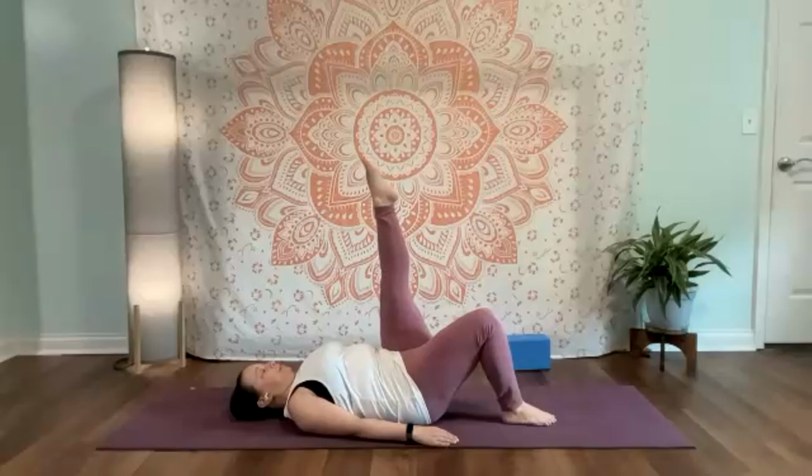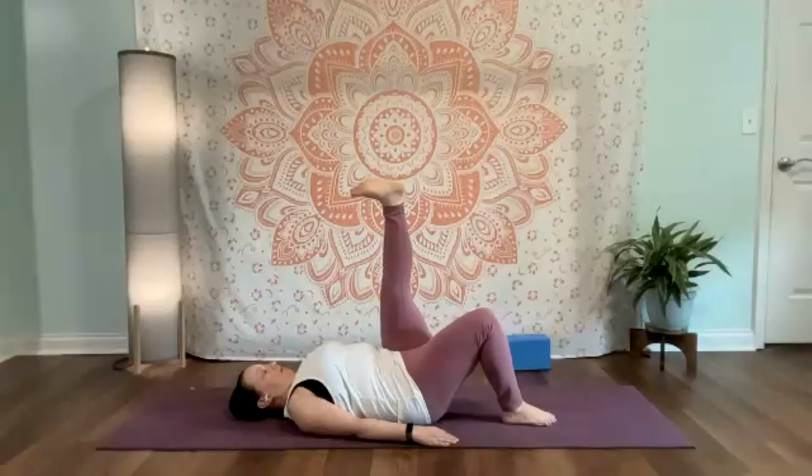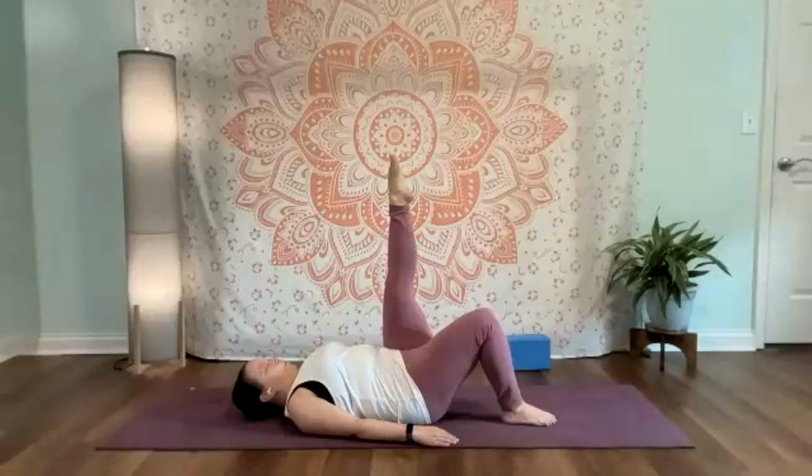Point and flex that foot. Get rolling that ankle in one direction. And then the other. Good. Hopefully nobody's hearing those snap, crackle, pops. They're good. Spreading those toes wide and squeezing them together a few times.